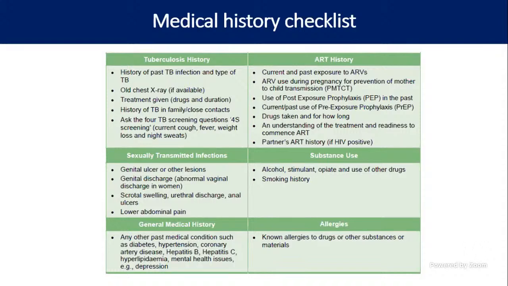Very important thing that we usually miss is the substance use, and whether there are any sexually transmitted infections in the past, either through a good history taking, or we have to proactively ask about genital ulcers or lesions, lower abdominal pain, and frequency of that. So this becomes a critical part. And at the ART centers, the staff nurse, medical officers, and counselors will look more into adherence issues, substance use, and you can also ask about the ART history.